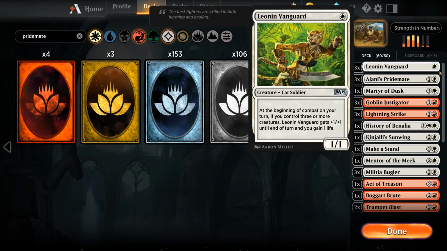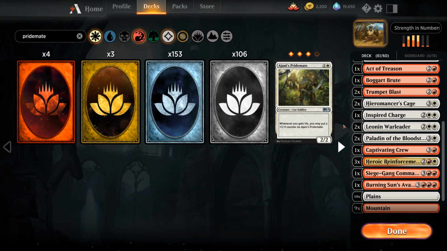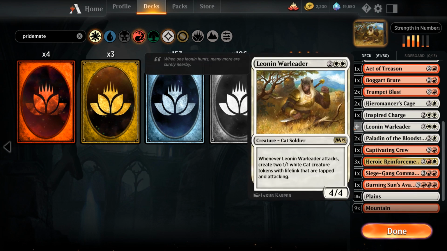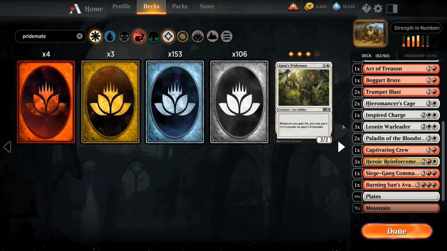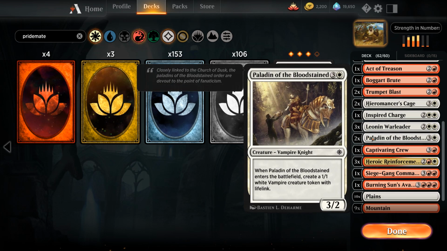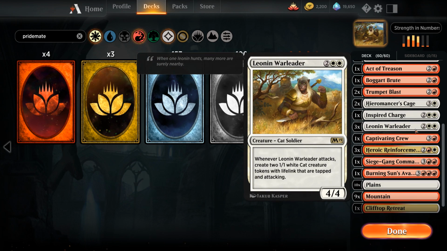And in the same starter deck, there's also an additional copy of Leonin Warleader, which we can add to the deck. And in the mono-white starter deck, Tactical Assaults, there's also 1 copy of Leonin Warleader, so you should have 3 copies of Leonin Warleader if you've got all these starter decks unlocked, and we can easily cut the Paladin of the Bloodstained to make room for the 2 Warleaders, which should be an improvement.